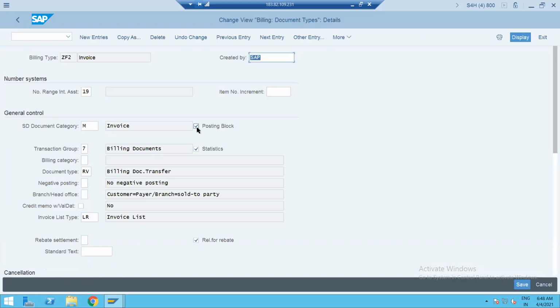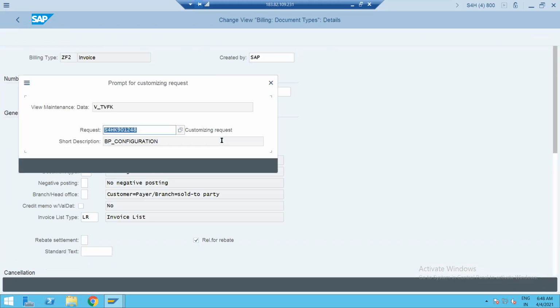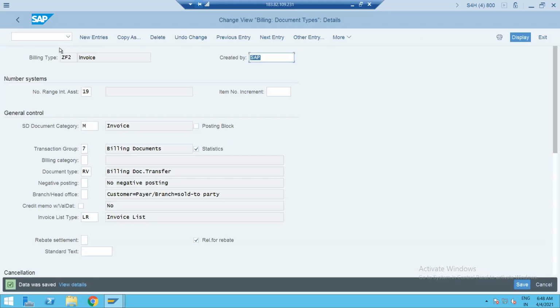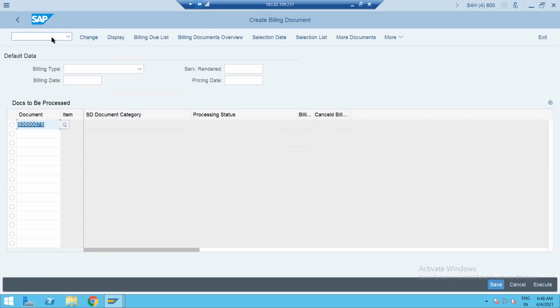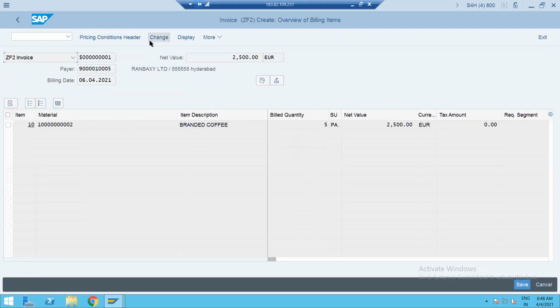So someone put this at configuration level. That's why it is behaving like this. Now let me try to create billing. One step will be reduced. Previously we were using VFX3 for manual release. Let's press enter. Now let's save this.